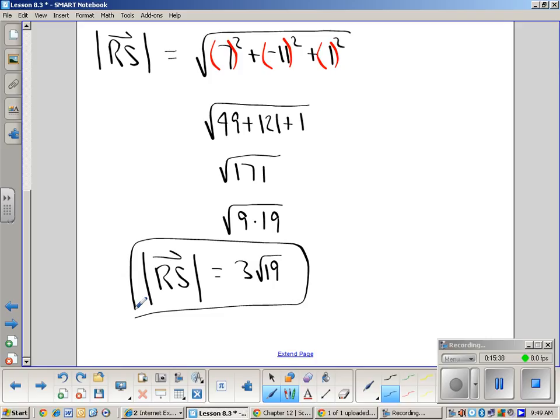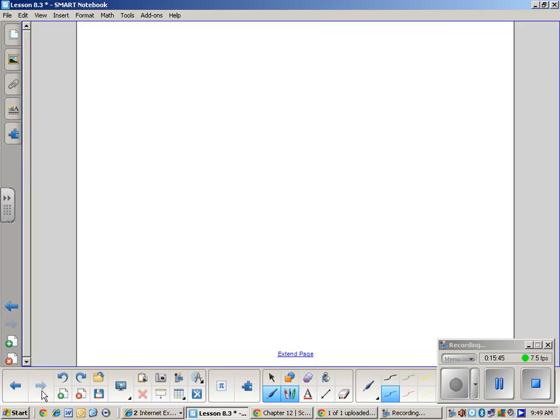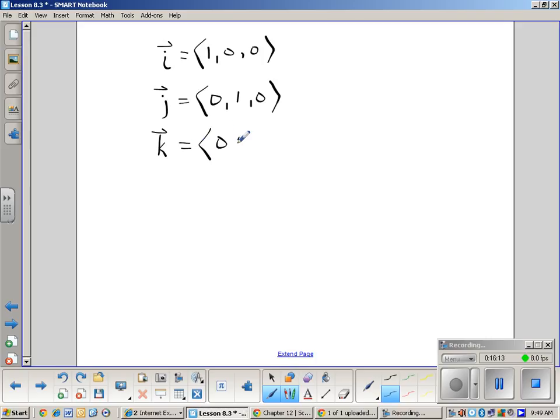Something just dawned on me that I didn't have in my notes: a unit vector. So remember, i is a unit vector 1, 0, right? Well, now it's 1, 0, 0. And j was the unit vector 0, 1. Well, now it's 0, 1, 0. And now we add a small k, which is a unit vector 0, 0, 1. It should have been like this. And so we can write, if we just take this vector, what was the one we just found on the previous screen? 7, negative 11, 1.